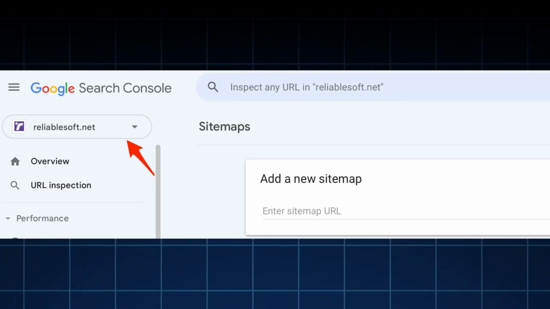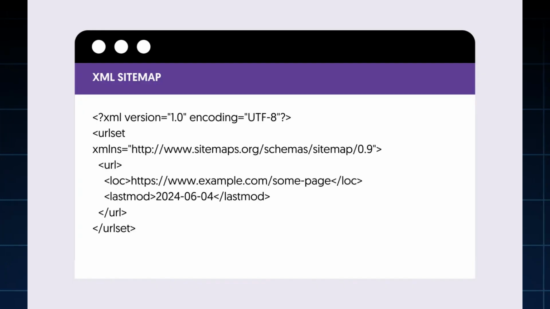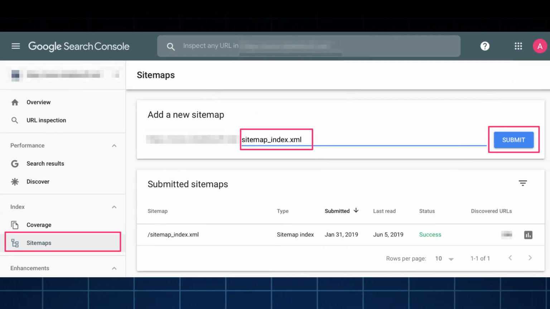At the top, you'll see Average Position. This shows the average ranking position of your website across Google search results. Scroll down to the Queries section, and here you can see the keywords people searched for along with your clicks, impressions, CTR, and position. Click the Pages tab to see how each page performs, and select a page to see the specific keywords it is ranking for and its average position.